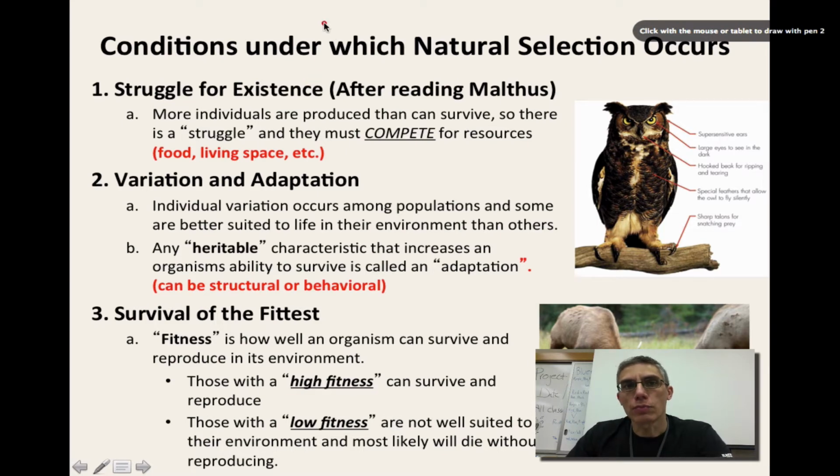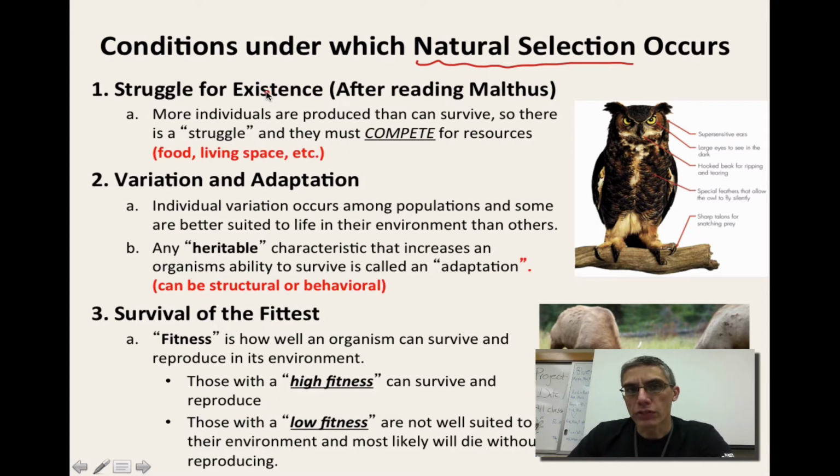there needs to be a distinction between the concept of evolution and the process under which evolution actually occurs. Evolution itself simply means a change over a long period of time. But the process that actually allows evolution to happen is known by a different name, and we call that natural selection. So in 16.3, we're going to look at natural selection and at the three different components that must be met in order for natural selection to occur. The very first one we're going to look at is called the struggle for existence.